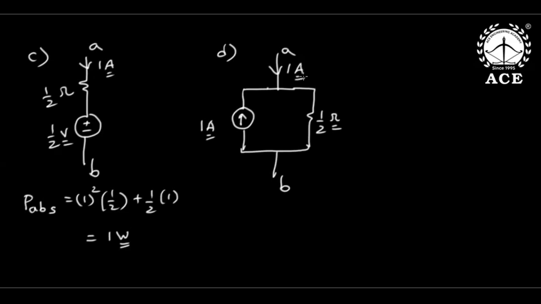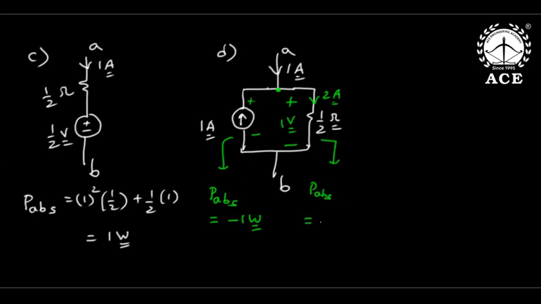Now, let us check the law of conservation of energy. See, this is 1, this is 1. If you apply KCL, 1 plus 1, this is total 2 amperes. When 2 amperes is going through half ohm, this is automatically 1 volt. Now what is the power absorbed in this case? This part has become a source now, because this is plus and this is minus. Current is leaving positive, so it is a source. For a source, power absorbed is minus 1 watt. But this is still a sink. What is power absorbed?